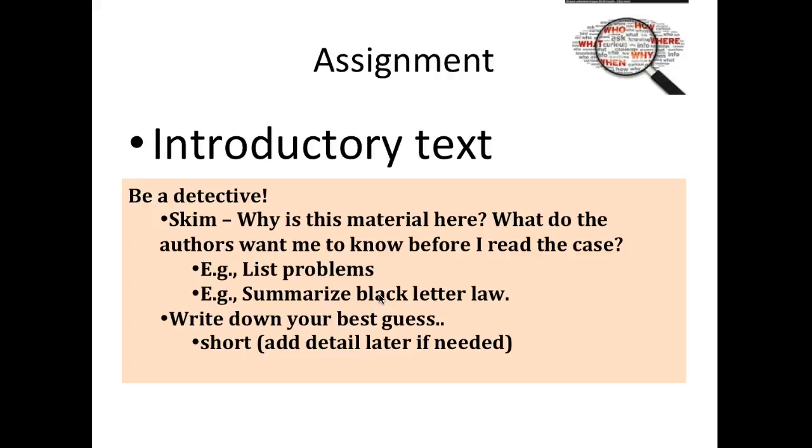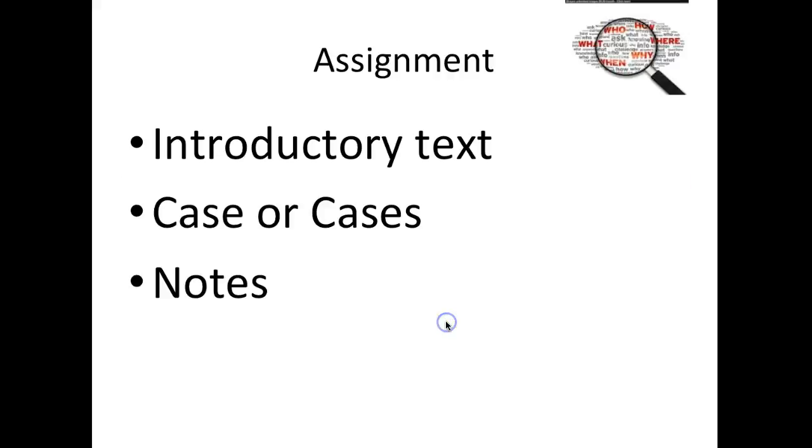Skim this introductory text and then write down your best guess about what the case is about. So write down your best guess based on the introductory text about what the case is going to be about. You can come back and take more notes about the introductory text later. At this point, you're skimming it to try to work out what the case is going to be about.